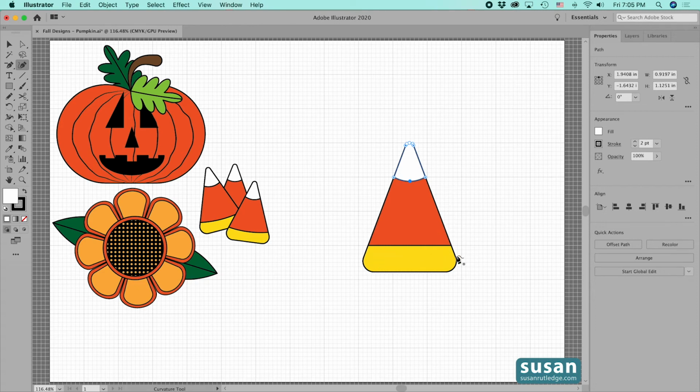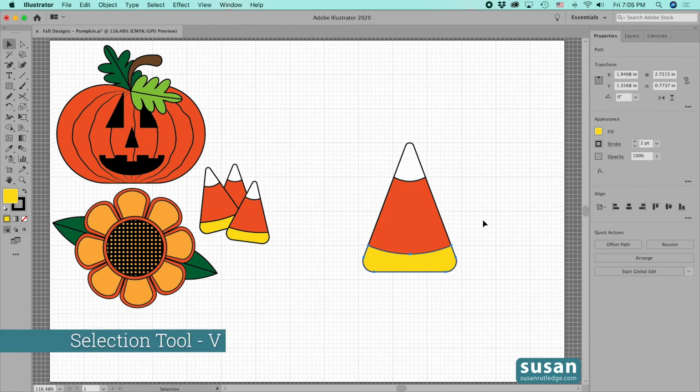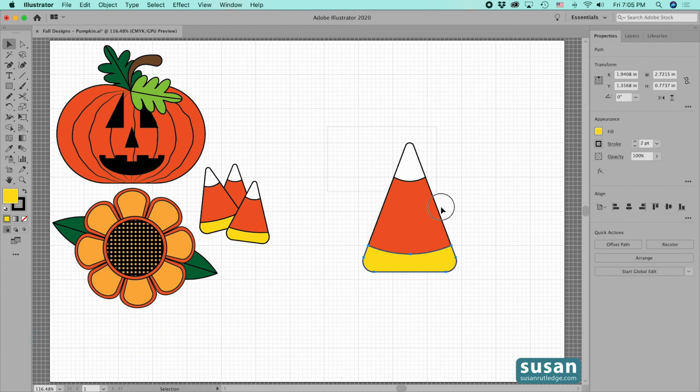Now I'm going to do the same thing for the yellow object. I'll click on it once, that selects it, and then I click on it again, that gives me the anchor that I'm going to drag. So I hold down my mouse and I just drag it down until I have it where I want it and release my mouse.